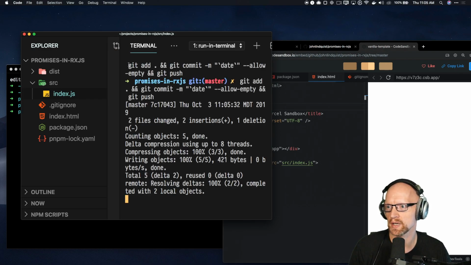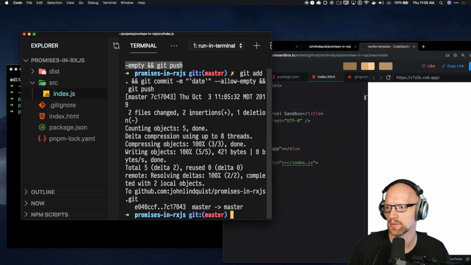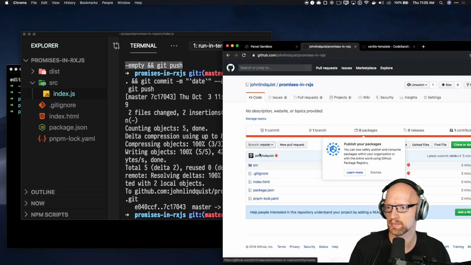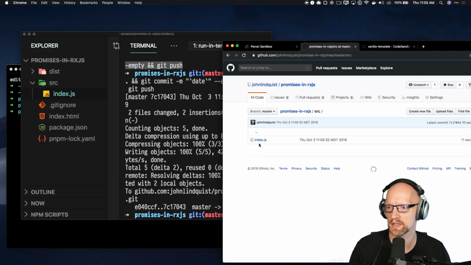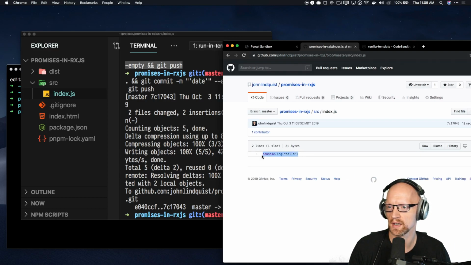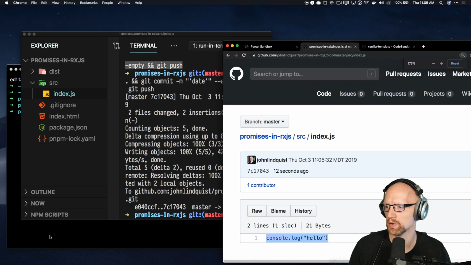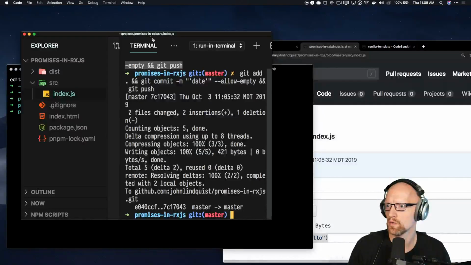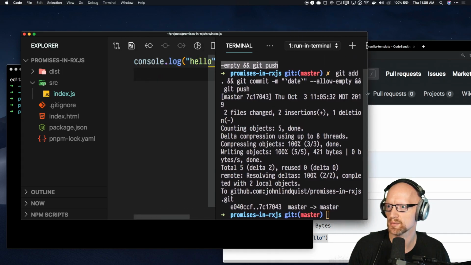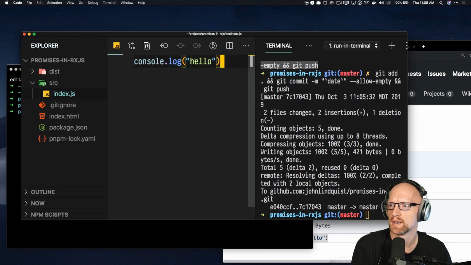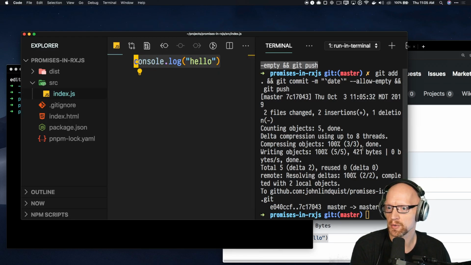It's a keyboard shortcut that runs this, which I'll show you in a second. So that's going to commit everything, and you'll see that this file has changed to match what I had locally over yonder. See if I can resize things properly here. So yeah, that's already pushed up just by one command.